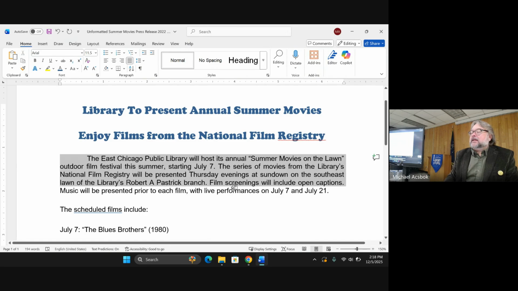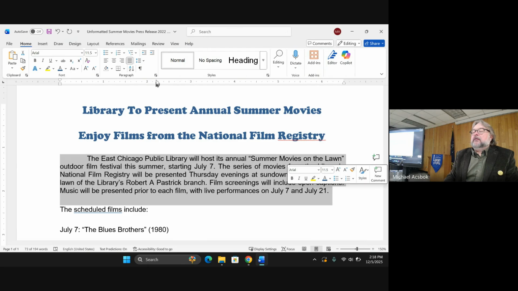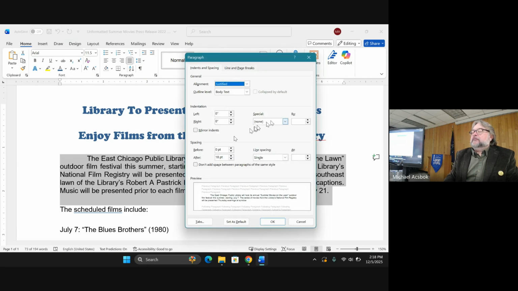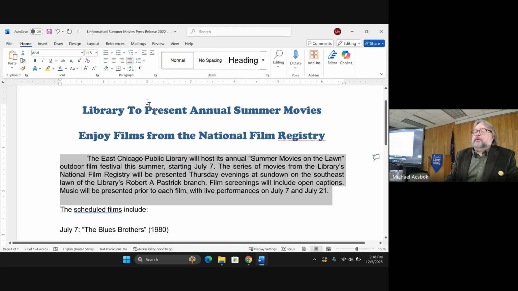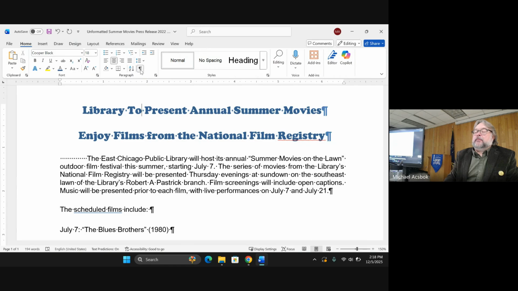This hanging indent here, this is not a hanging indent, it's a bunch of spaces, I think. Let me turn on my character. Yeah, so here's my dots. I don't want these to be spaces. I'm going to delete this.